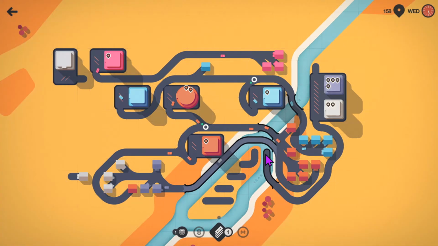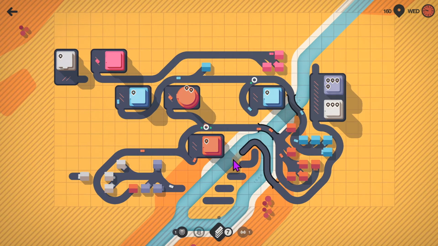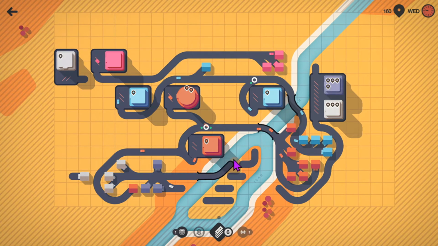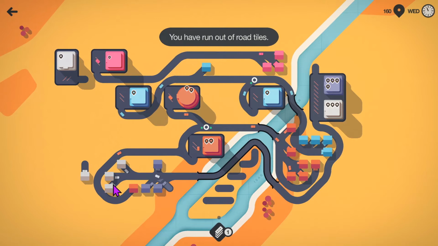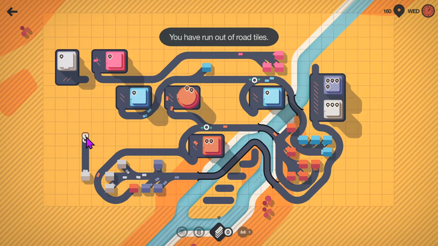Okay, let's just hit pause there. Wait for that bridge to disappear, and then we can do this. And across. Actually, it makes sense to go there, wouldn't it? Just a slightly shorter distance for everyone. There we go. And this can go straight up as well. We are going to need more road tiles.